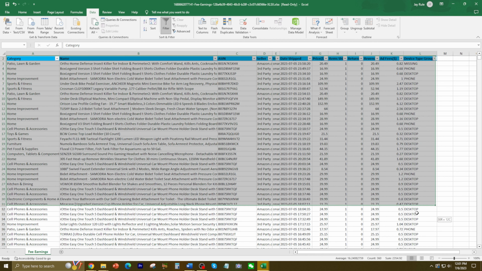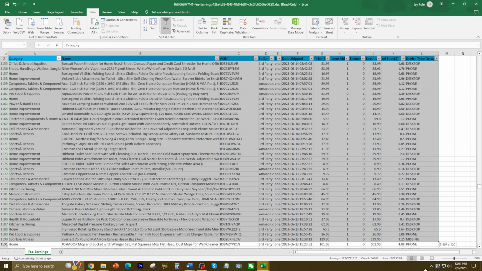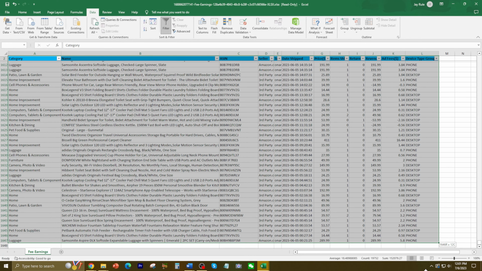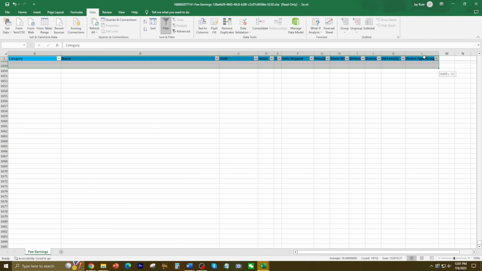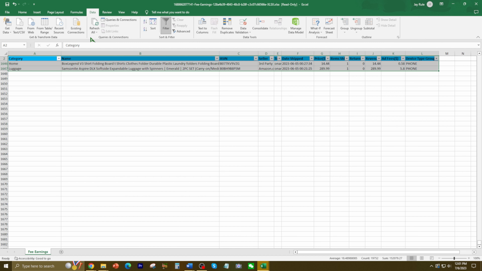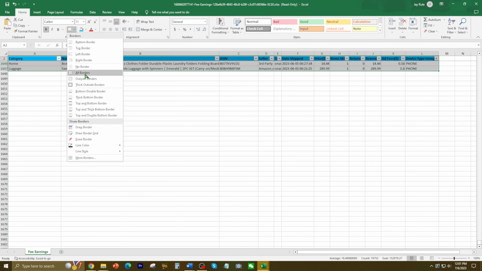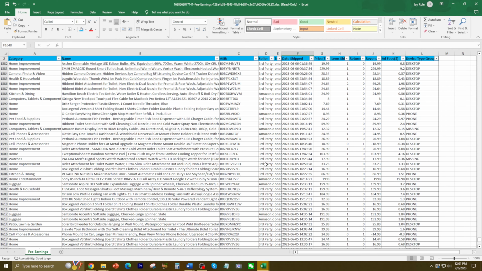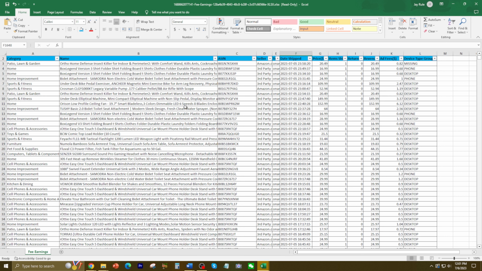And sometimes I even like to go a step further and go all the way to the bottom and make everything look nice and tidy by creating a cell border, you know, to include everything so it's inside the border. See that? It makes it look very organized. Okay, so here comes the important step.